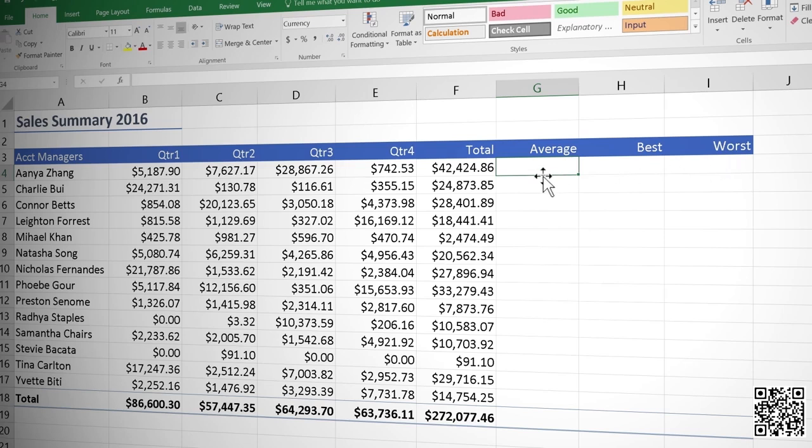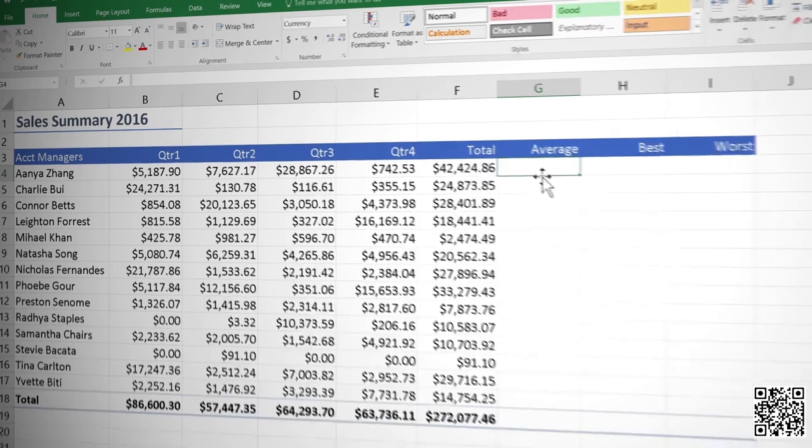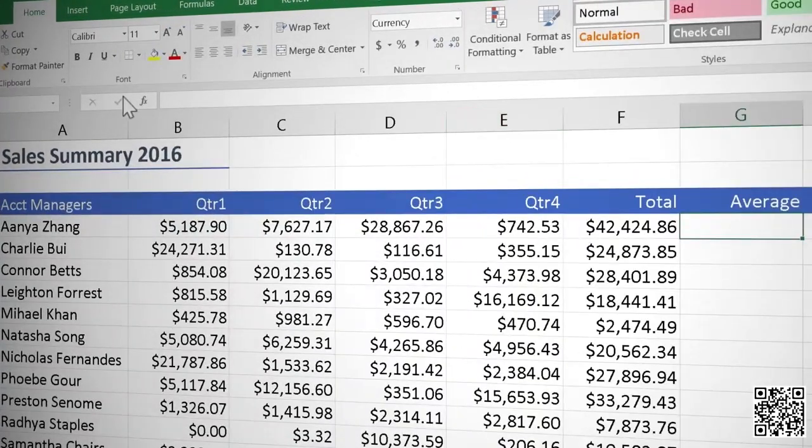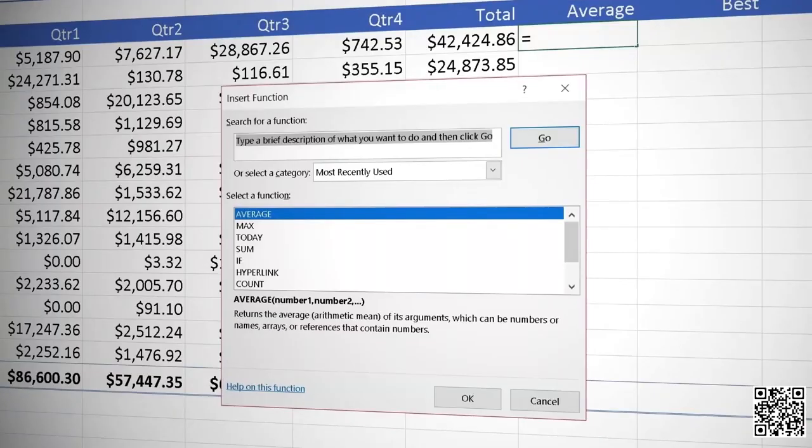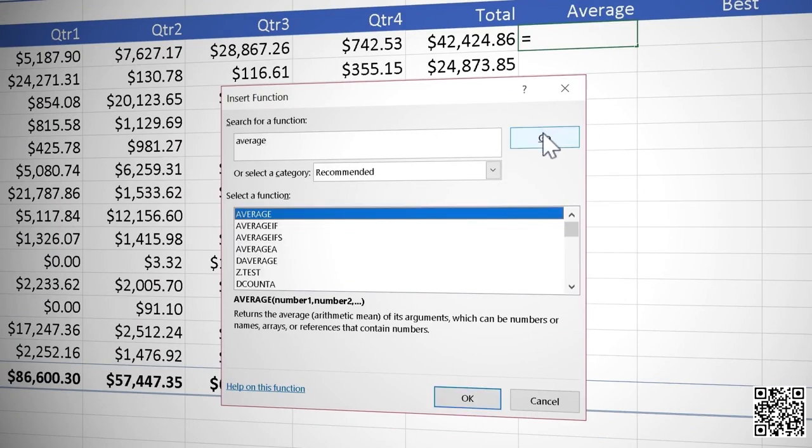As usual, we'll start by clicking on a cell where you want the answer to go. Then come up to the formula bar and keep going left until you get to the small Insert Function icon. Click on it and it brings up the Insert Function dialog, which asks you what type of operation you want to perform. For now, we want to get an average, so type it in and click Go. Excel has returned all the functions that it feels might help you, and right at the top is average, so click OK.